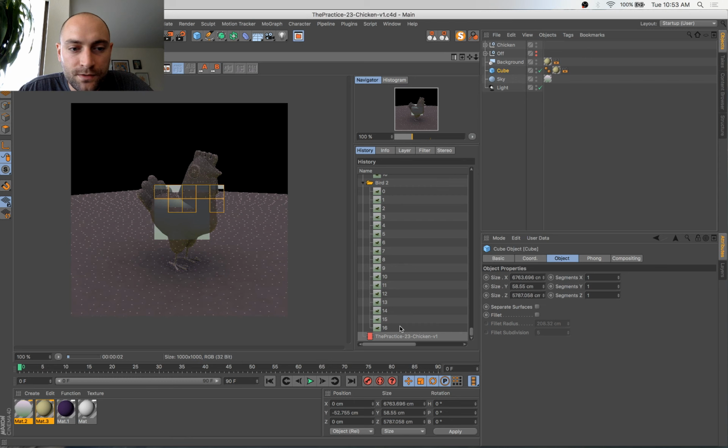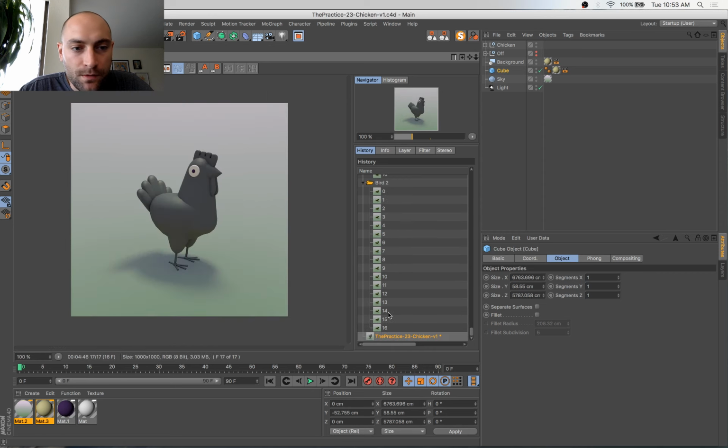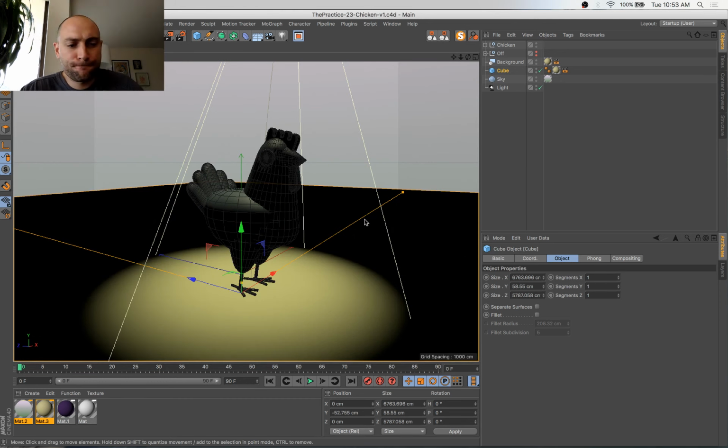Oh, there he was. I'll give you guys a little sneak preview. I still have to retouch this guy, but there's our funny little duck critter that we worked on yesterday. Anyway, back to the chicken. Looking all right.